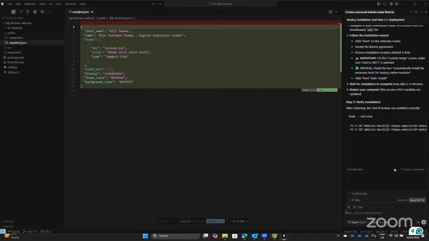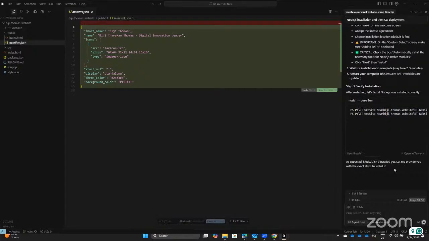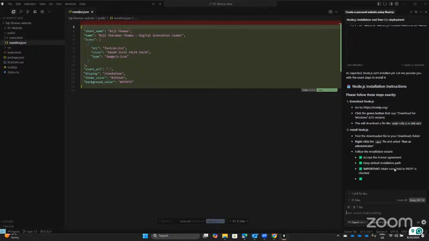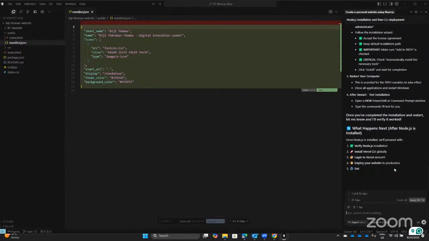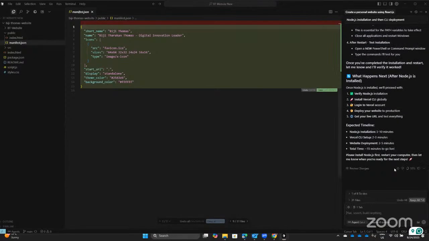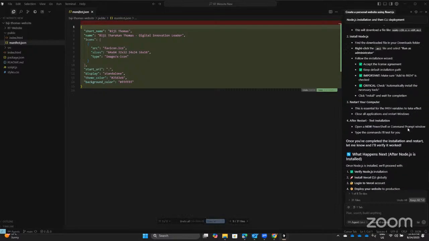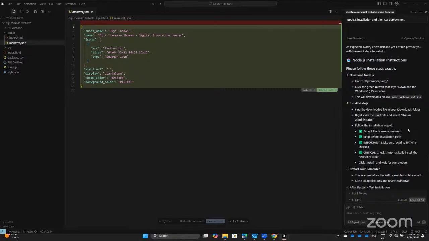Try saying do it automatically. It's asking you to do it, no? But it deployed in Vercel the last time without Node.js.